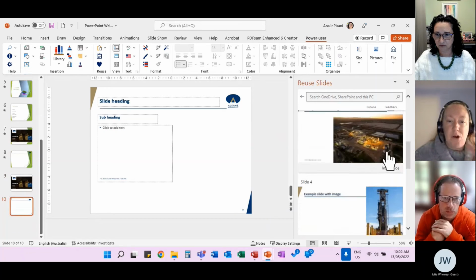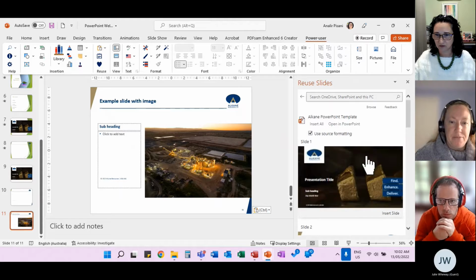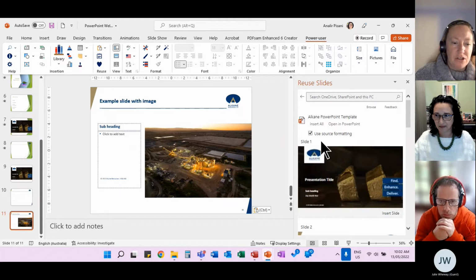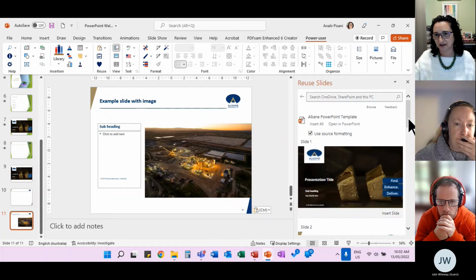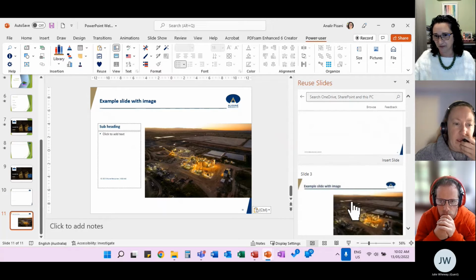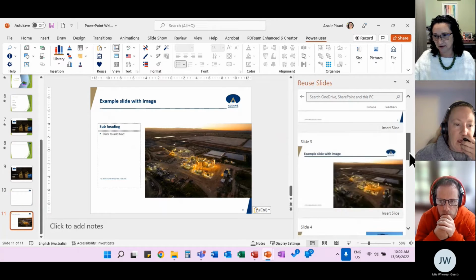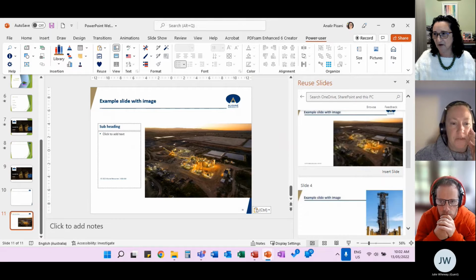So when I brought mine in, it actually embedded them straight into what I've already got. Yes, so it brings it in on the left-hand side. Well, you have to select which one you want from the right. It didn't give me that option. It just put them straight in already. Share your screen. Let me have a look.